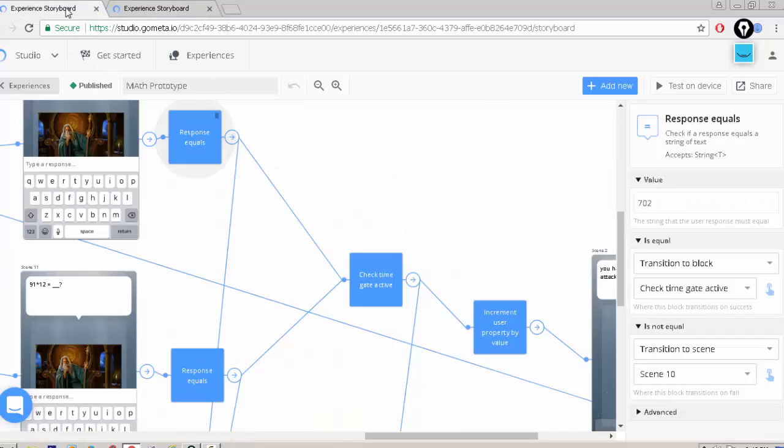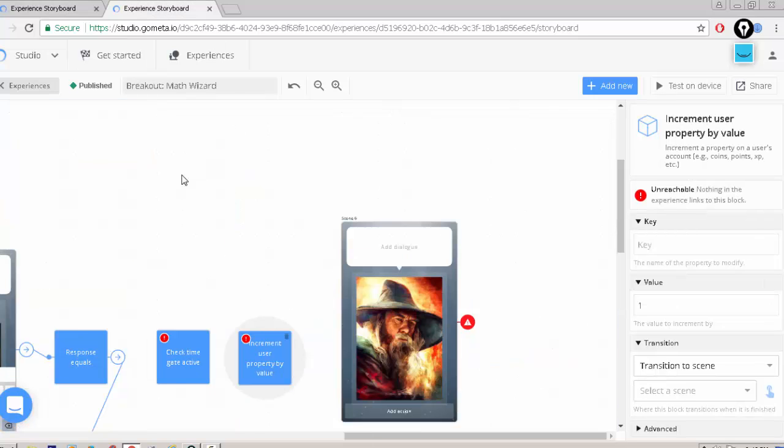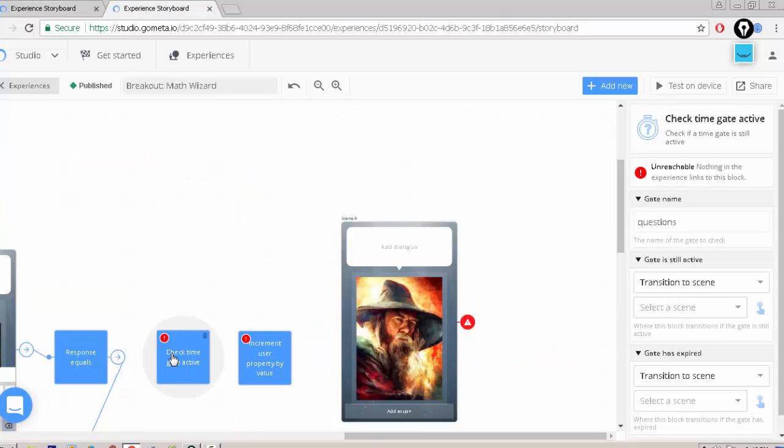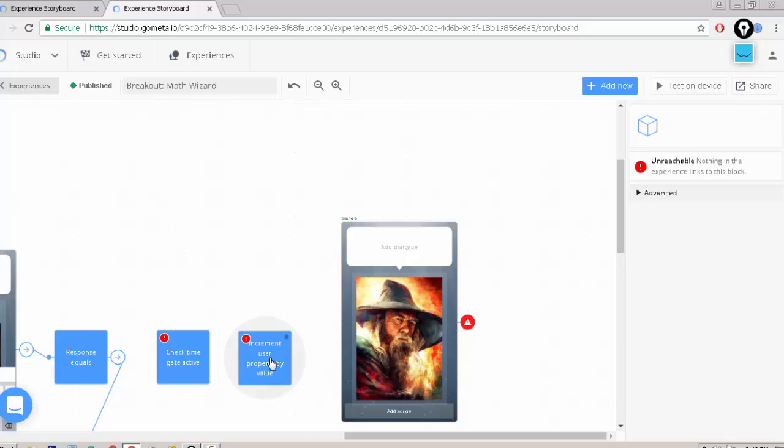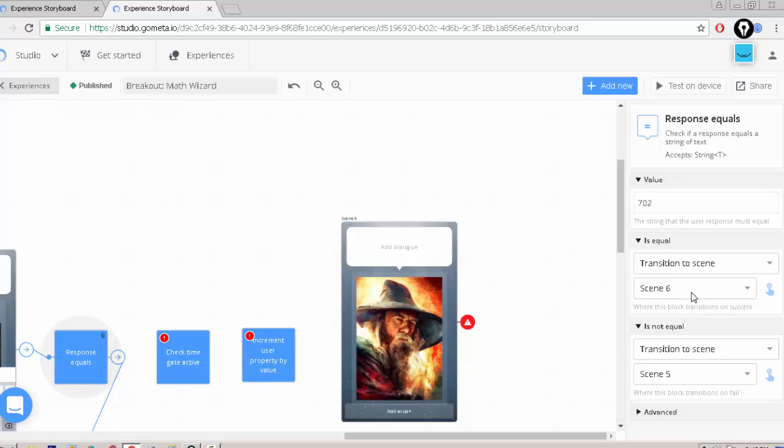Let's check our guide. Yes, that's correct. So check time gate and then increment property value. So response is equals to, then let's go to scene, to block.